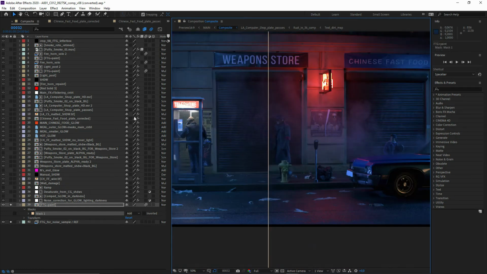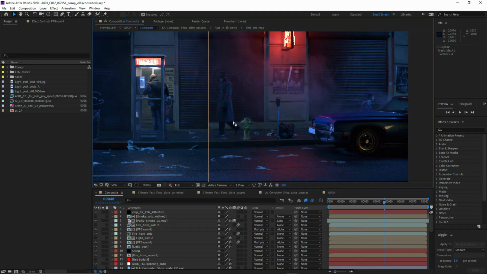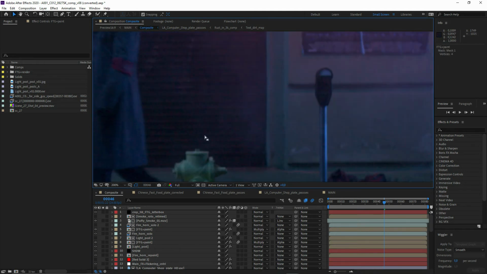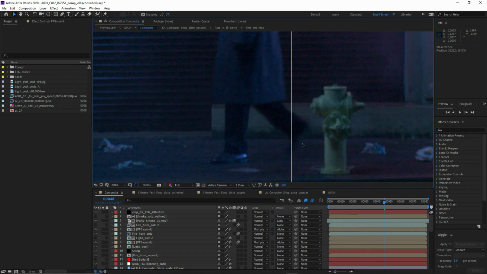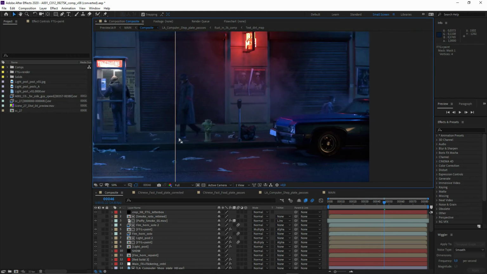This means that I had to key out his legs in front of this bright step, and rotoscope the parts that were impossible to key out, like here and here, and restore them. Yeah, a little bit eroded, I guess, but it works.